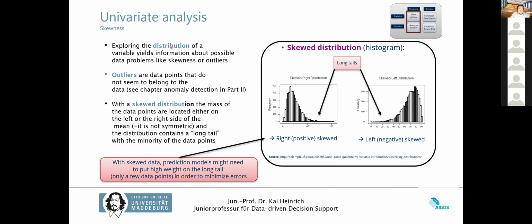So in univariate analysis, when we have a histogram, we can see this right here. So this is called skewness. This is what we oftentimes see, right? And this is basically what I just told you, if it looks something like this, right? So if we look at the left or at the right hand side, the only difference is skewed right and skewed left distribution. So it doesn't really matter.